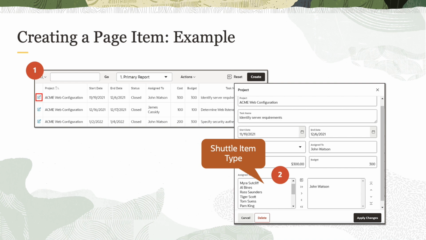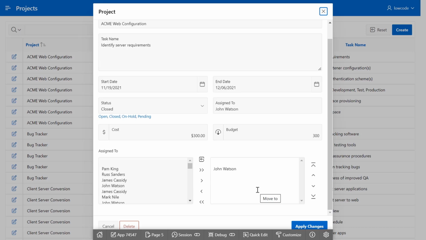Item attributes affect the display of items on a page. For example, these attributes can impact where a label displays, how large an item is, and if the item displays next to or below the previous item. Now let us see how to edit item attributes in the property editor.